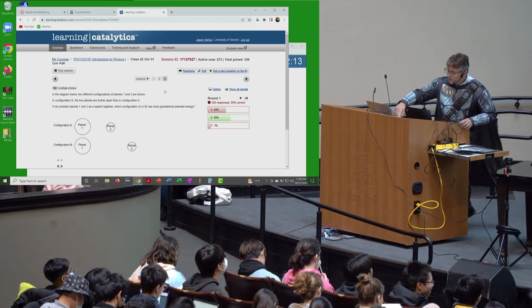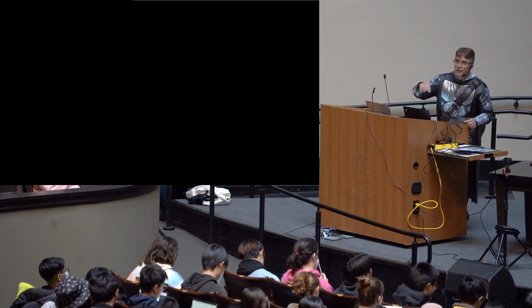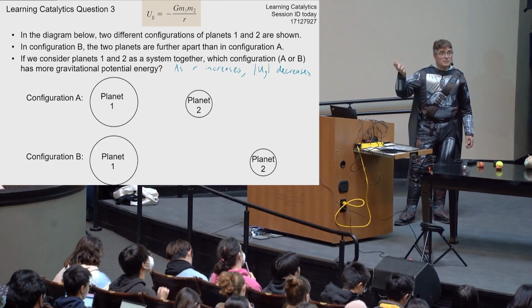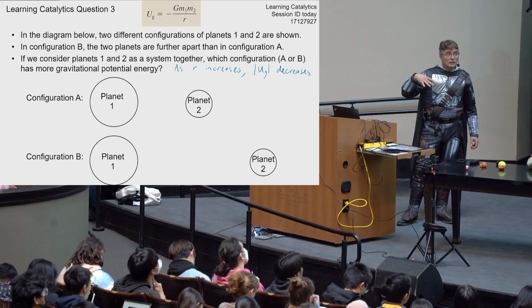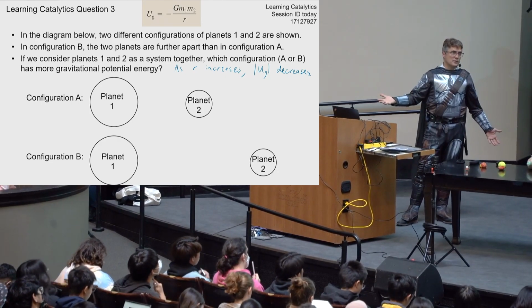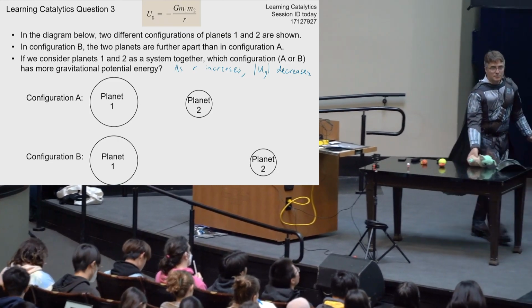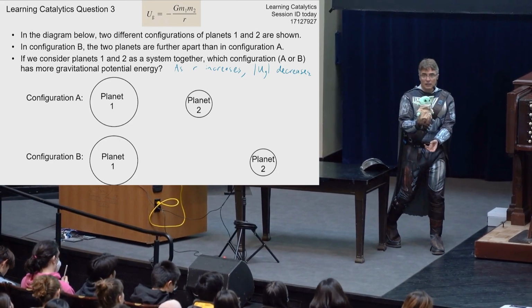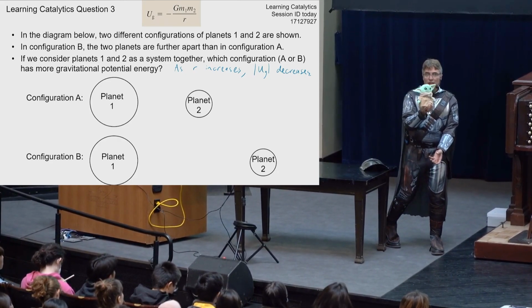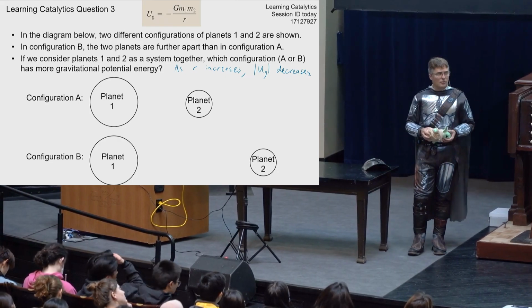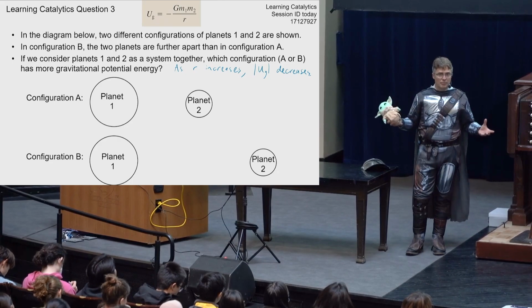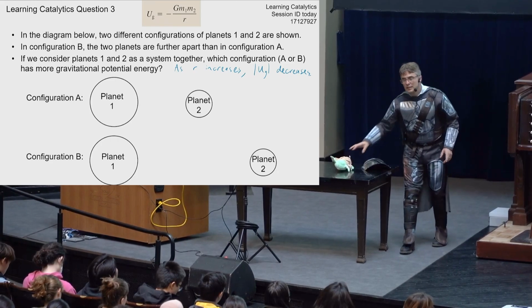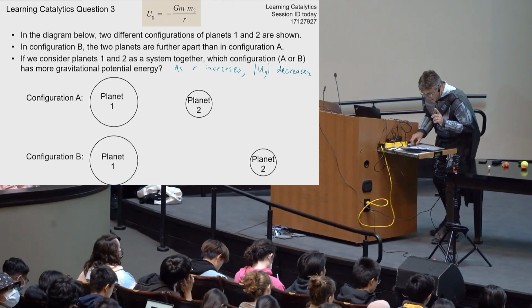So let me talk about this. Actually, R is on the denominator. So G times M divided by R decreases if R increases. But that doesn't make any sense because, as I said, as you do work on a system to separate these two objects that are attracted to each other, you're doing positive work. So you must be increasing the gravitational potential energy as you separate them. So intuitively, I think as things get farther apart, you have to be increasing gravitational potential energy. And it's correct because it's less negative.